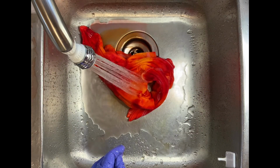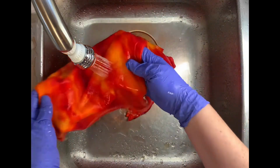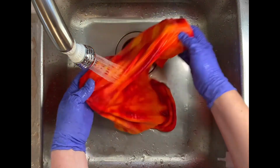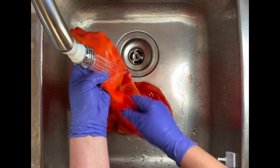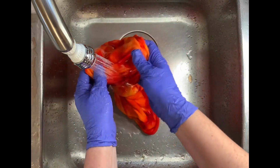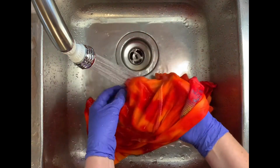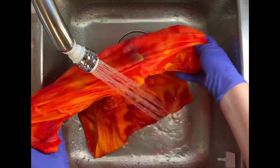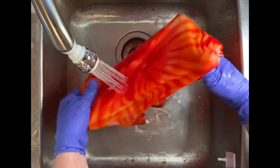From here, it's going to go into the washing machine. I do a hot water cycle. I do a second hot water cycle using Synthrapol, a textile detergent which comes from Dharma. And then I do a third hot water cycle using Milsoft, which also comes from Dharma. That is a softener, and it just makes the shirt feel better after going through the dye process. And recently I've been adding a little bit of Downy because it just makes the shirt smell better. And then it's going to go in the dryer and we'll see our results.